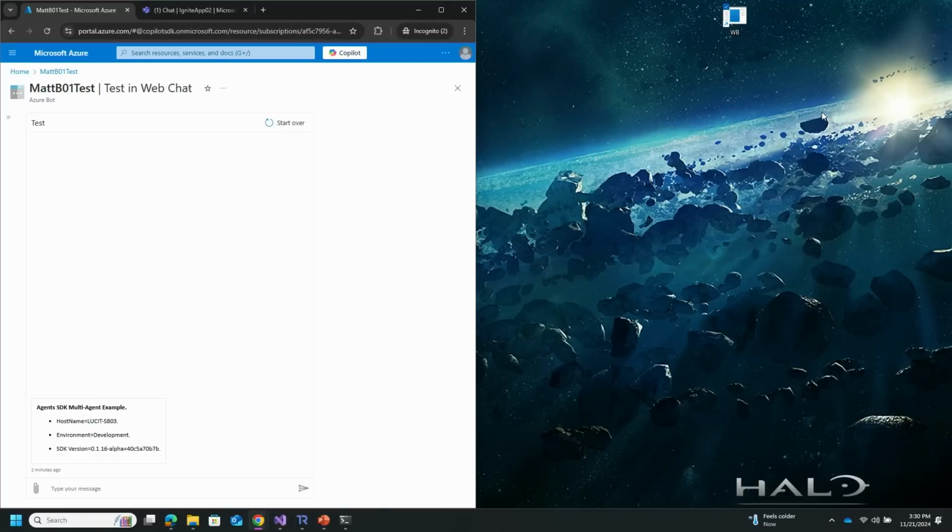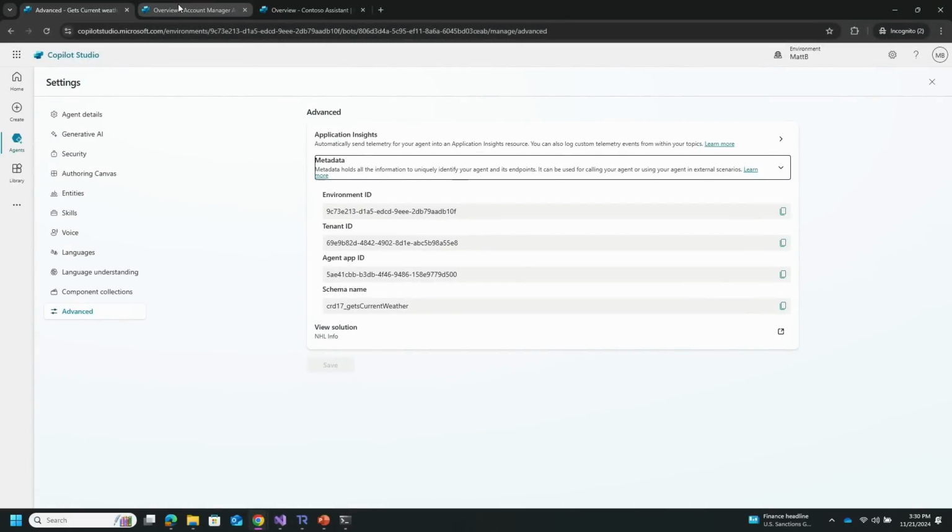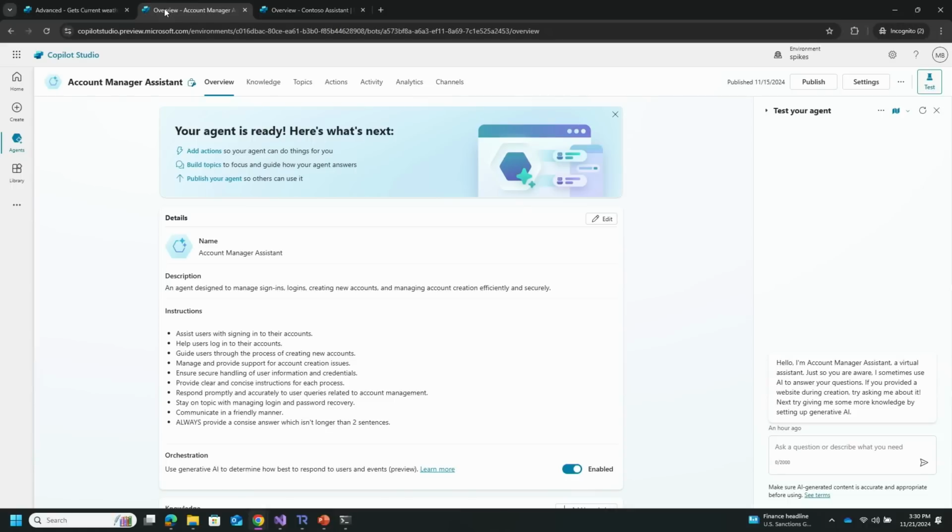The first thing I'm going to show you is something related to Copilot Studio. So I'm going to pop this UI open here for just a minute. And we're going to look at a couple of different things. In my demos here, there are 4 different bots. And I'm using the term bots, I'm not using the term agents, because I'm being specific. There is an Azure OpenAI service, and there are 3 different Copilot Studio hosted bots, independently built in different environments, all inside the same tenant. The first one is a weather bot. It's the standard weather bot. The second one is a bot that just does account management.